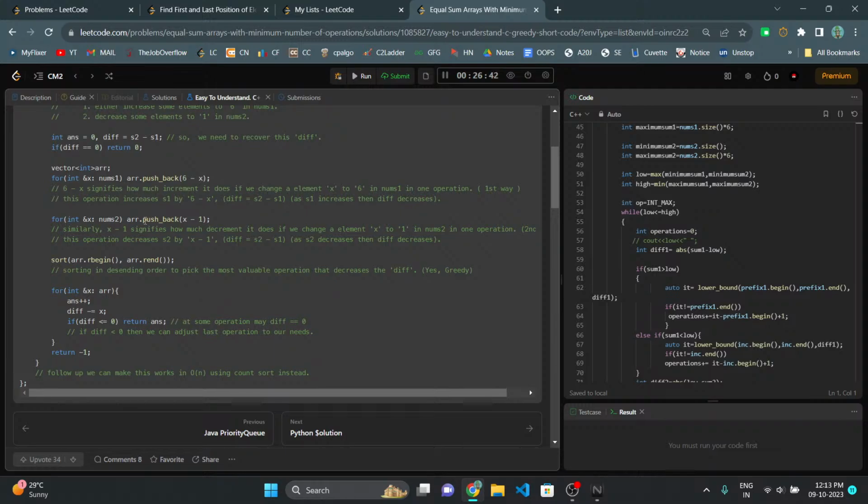So for each integer x in the array, I'm incrementing the answer and doing diff minus equals x. If the difference is less than or equal to 0, then return the answer. At some operation, diff will be equal to 0. If diff is less than 0, then we can adjust the last operation to our needs.